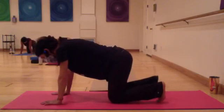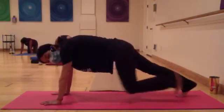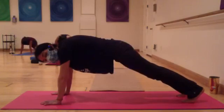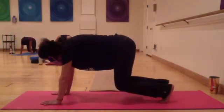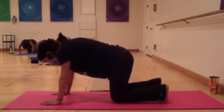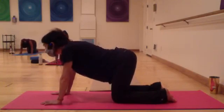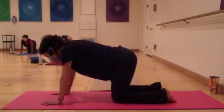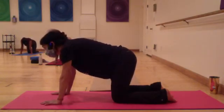You're doing great. Tuck the toes, lift the knees. Right foot steps, left foot steps, high plank. Right foot returns, left foot returns, bear. Knees come down, tops of the feet plant. Inhale, we arch. Exhale, we round. Tabletop proper is your inhale. You guys are doing great.